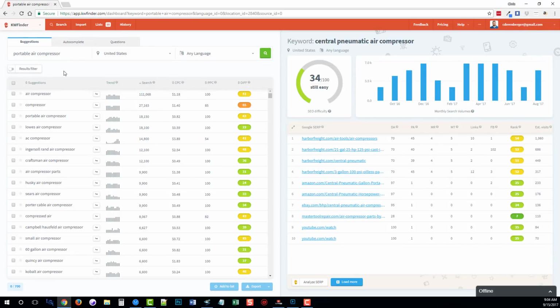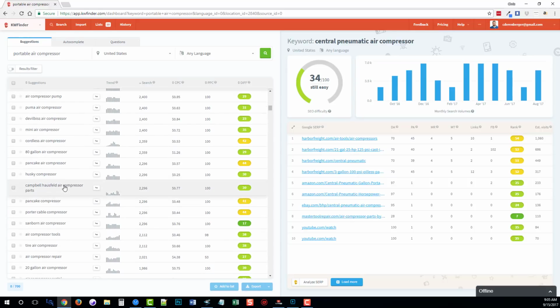For this tool, all you have to do is enter a keyword and either click on the suggestions tab, the autocomplete, or the questions, and it's going to give you back a variety of keywords related to that. You can go through here and select the ones that you like and the ones you don't like. It's going to show you the search trend based upon the Google search trend data, as well as an estimated search volume, estimated cost per click, the level of competition in pay-per-click advertising, and how difficult it is to rank for these keywords. Now what it does is it takes this data and puts it together on the right hand column for whatever keyword you click on.